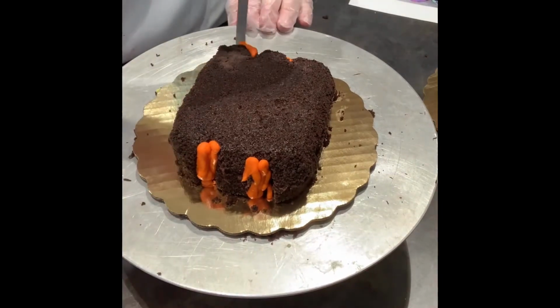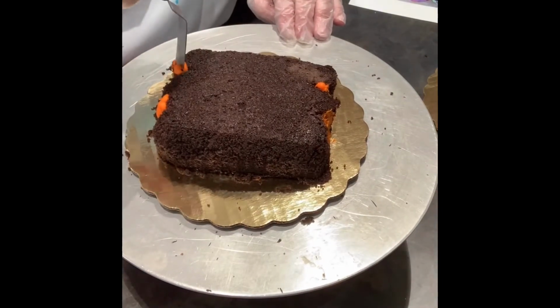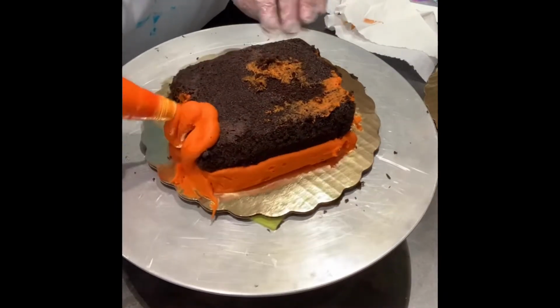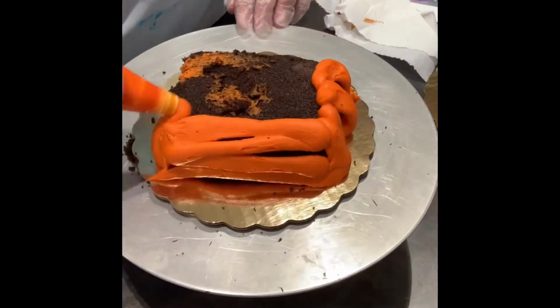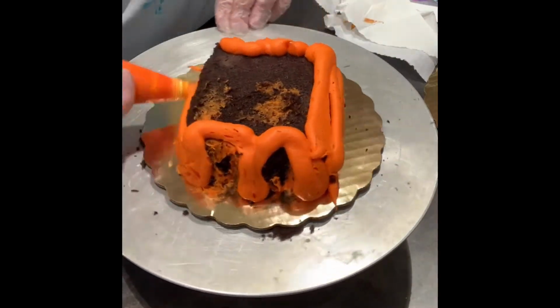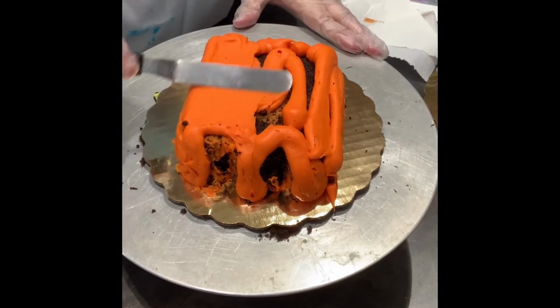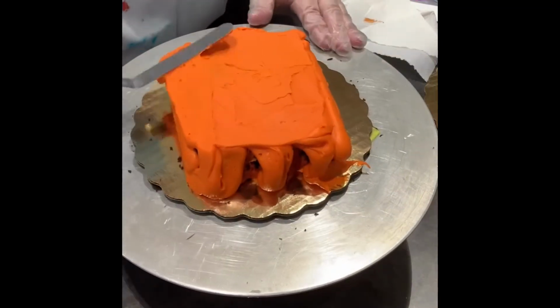I'm going to show you a couple different ways. This way, I'm going to put on a lot of frosting and then pull it back off. And I'll just save that pulled off frosting and use it when I'm filling a cake or whatever. The other way is just to add a minimal amount and just leave a thin layer. Both ways are good. Sometimes I prefer this way. It just is a little easier to get it pressed on there.